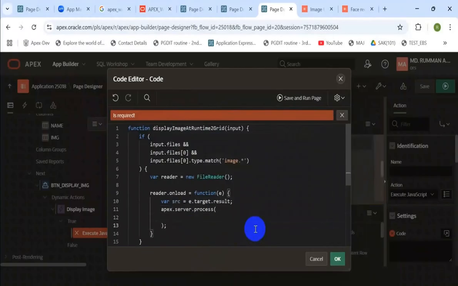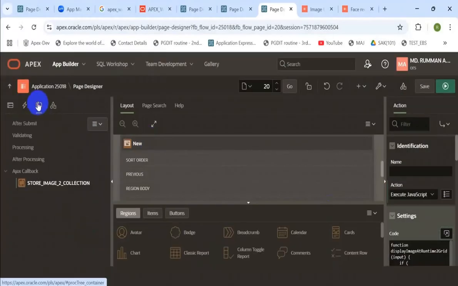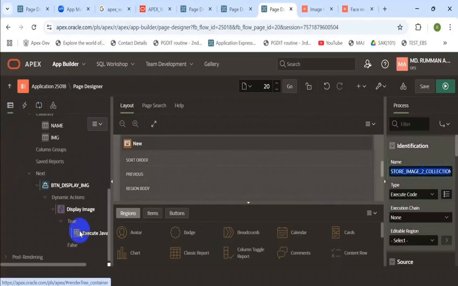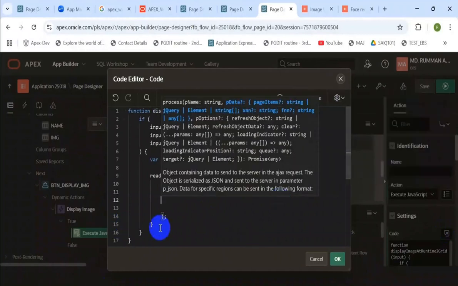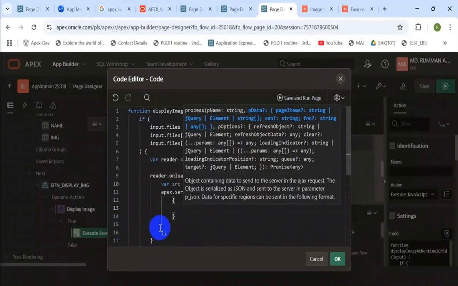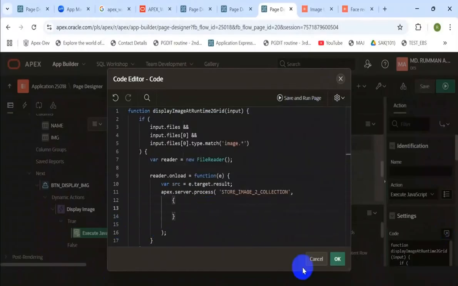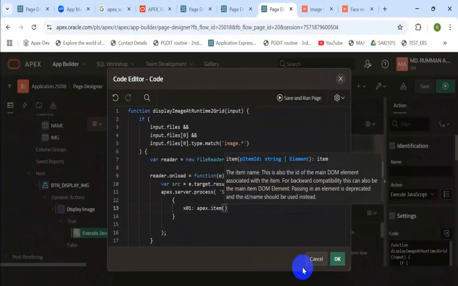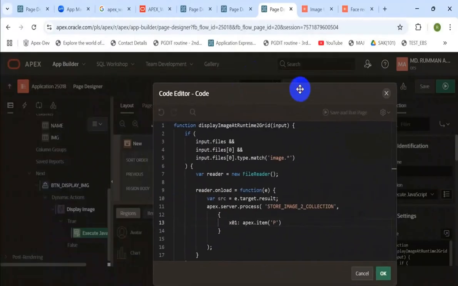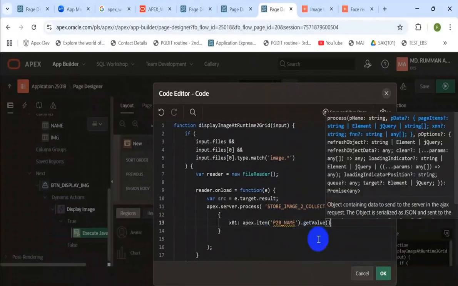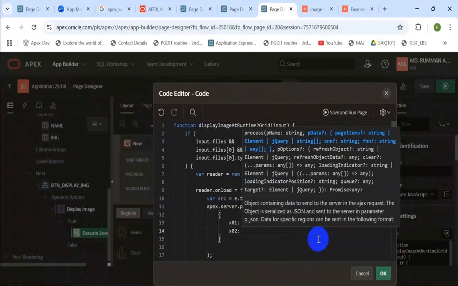Now call the JavaScript Ajax callback function. Here is the callback function. Copy the callback function name. In an Ajax callback function, there are three main parameters. One is the callback function name, and then the options. Here you need to pass the parameter values of the Ajax callback function, and the third option is the success function.